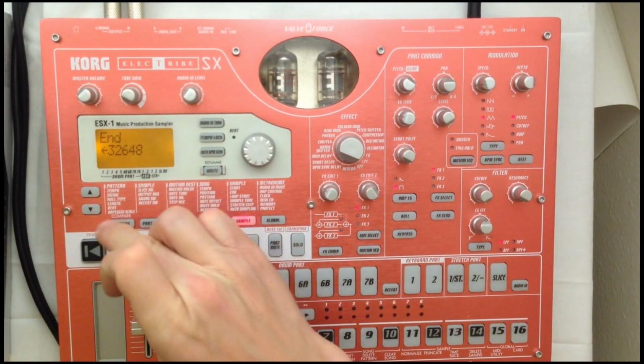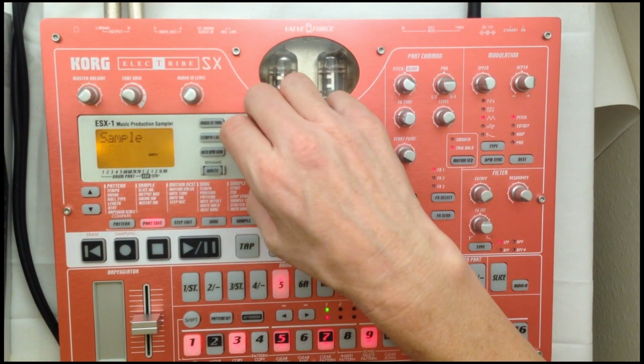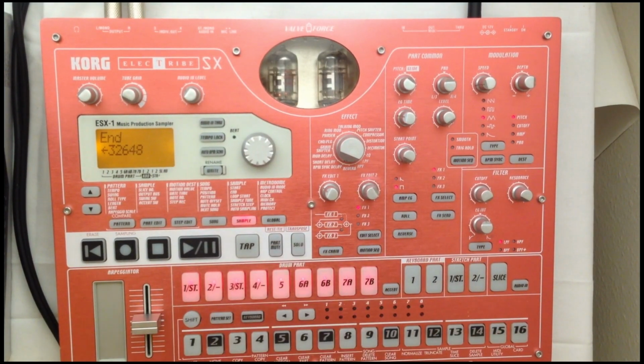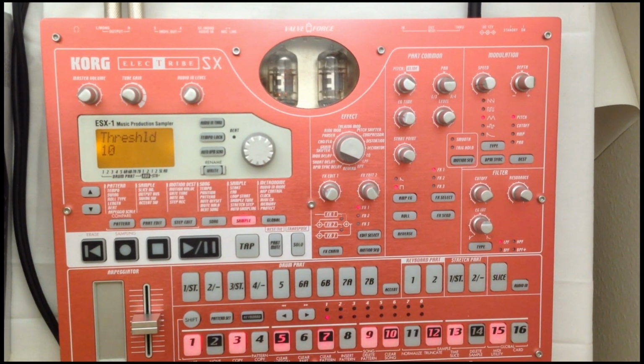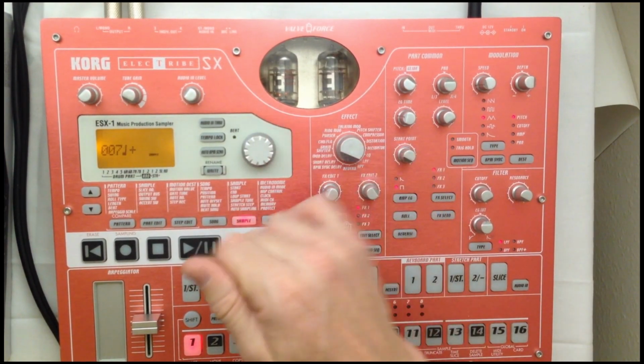Okay, now let's go back, and in here, let's put in our new sample. Actually, let's go back to number 7, which is the one we just made, and let's shift and time slice, but we're only going to slice it into, it says 32 beats, that's correct, but we're only going to slice it into 2 slices. So let's get rid of all of these. You can hold down shift and add and remove slice points, and the next one, we'll get rid of all of these. Yes, so now we have the first part and the second part. Okay, and let's write that.